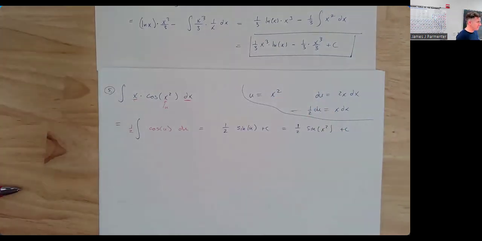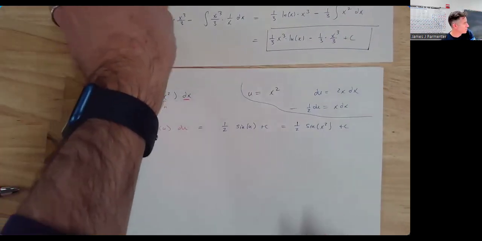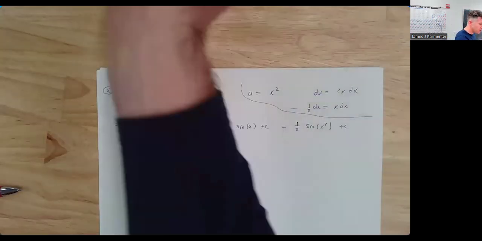So that's kind of a good thing to think about if you're using these processes. If your answer is the right kind of thing, u sub should lead to a function that looks like you would differentiate with the chain rule. Integration by parts looks like something you should differentiate using the product rule. And again, there might be more to it than just that, but at a very basic level, that's what we should always kind of see.